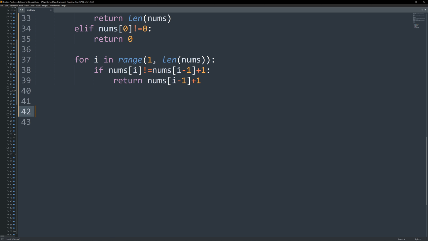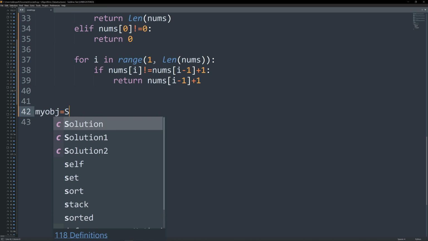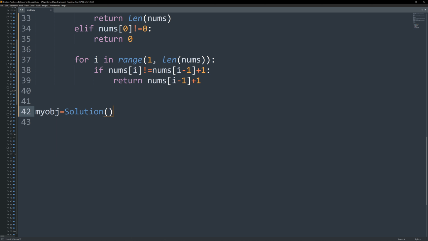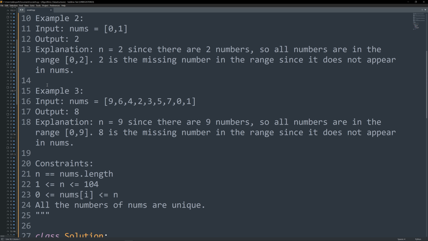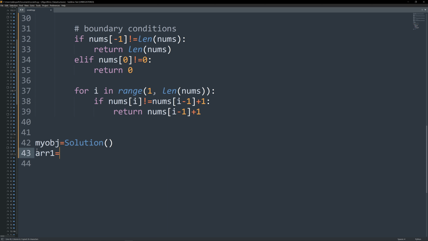Now we are going to define an object, my object equal to the object of the Solution class, and then we are going to define an array. Let us take the third example as nums.